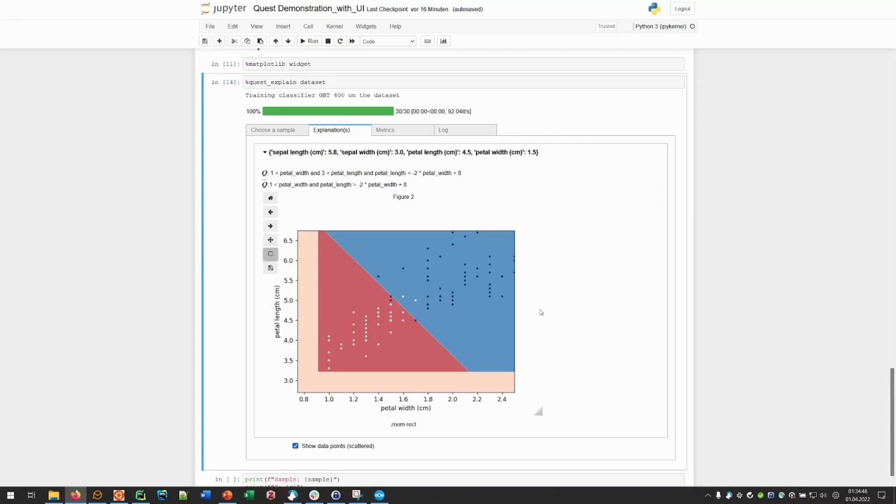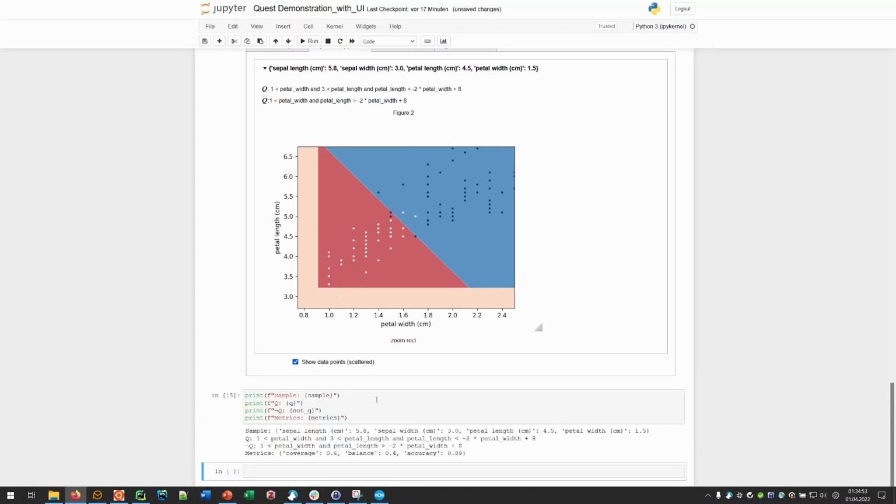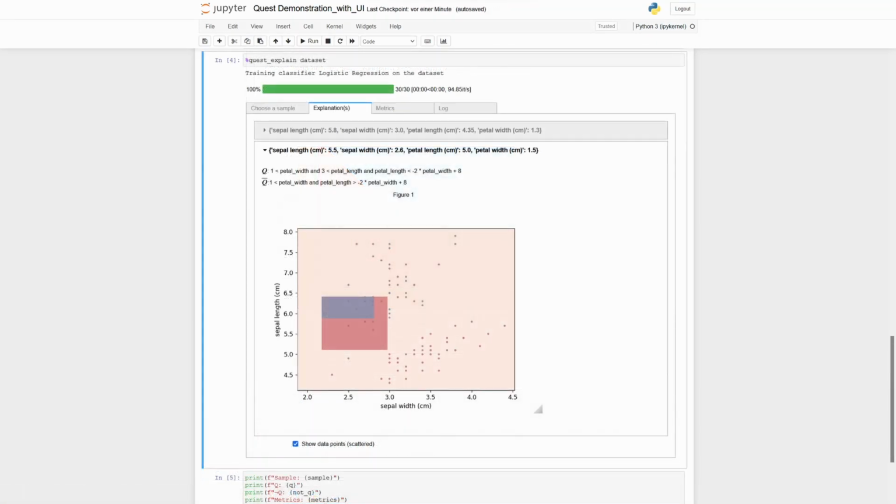The sample, query pair, and metric values are also available for you in variables, so you can use them in any code you write. If you would like to select a different sample to explain, you can do so by double-clicking a sample directly from the plot. Quest will show you the feature values and generate an explanation, same as before. Metrics will be added to the table and shown in the plot for easy comparison.